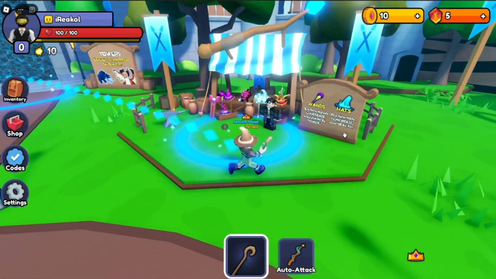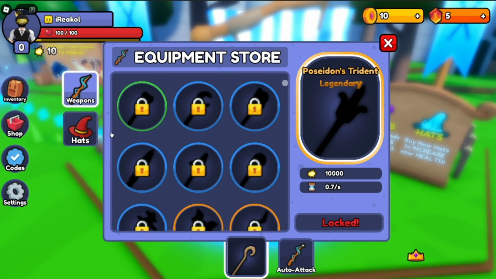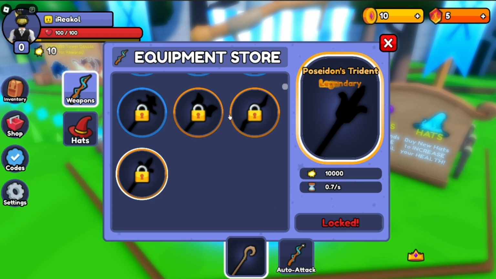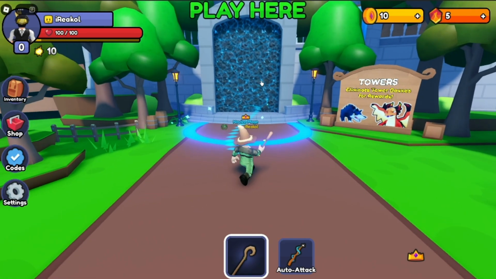Of course, as mentioned earlier, we have the equipment store as well. Everything's locked, but you get a silhouette of the previous wand. Same with the hats, although we also provide the names as well when you click on them. The game at the start will guide you towards the tower, just so you can play your first session and kind of understand the loop of the game.